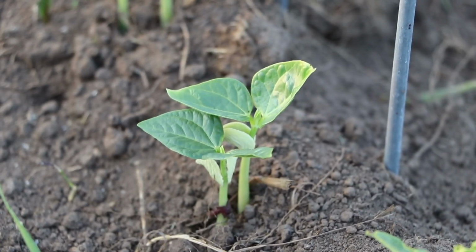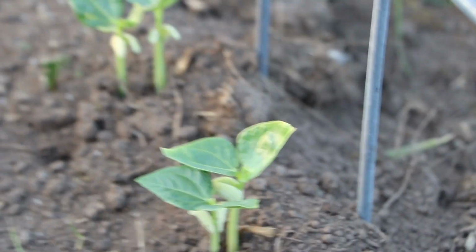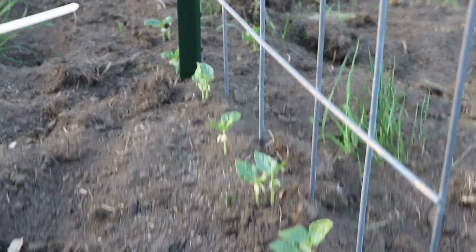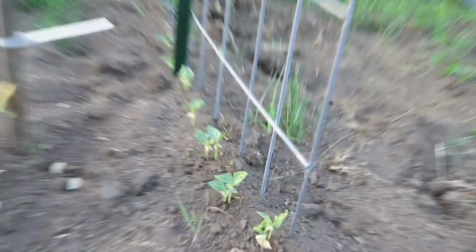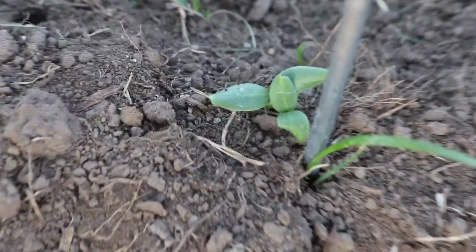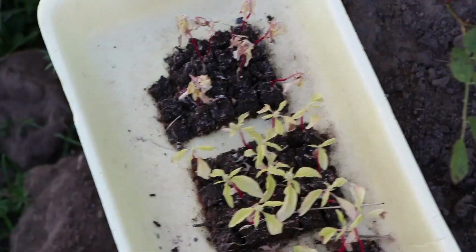Look at the noodle beans all coming up. Let me zoom out. I just planted these about a week ago, and they're already all coming up. This is my trellis. And on the other side, I have melons coming up too. I'm very excited to see progress there. It's hard to differentiate them from the grass, but I gotta come in here and weed tomorrow.